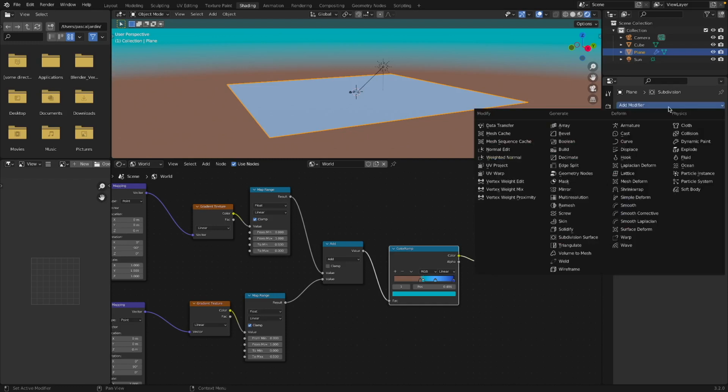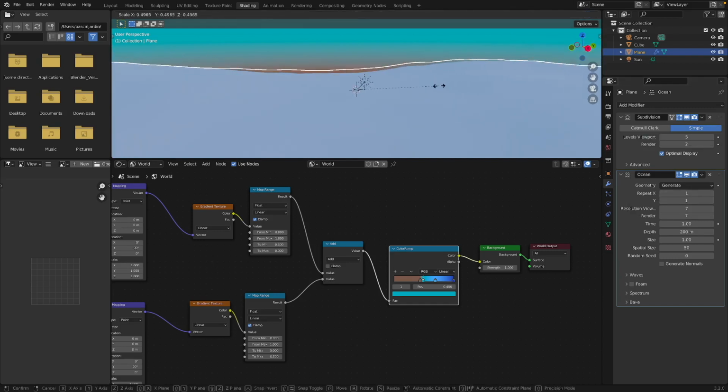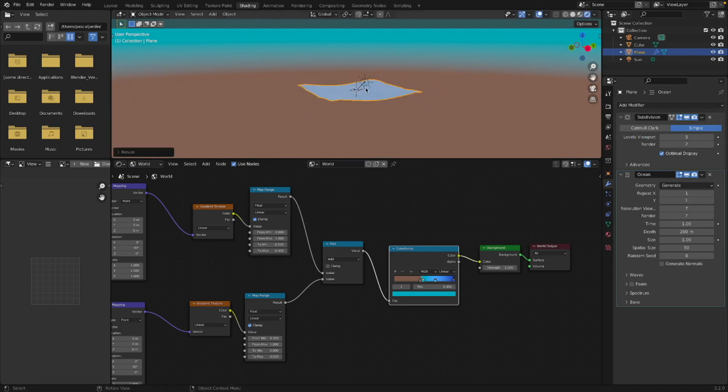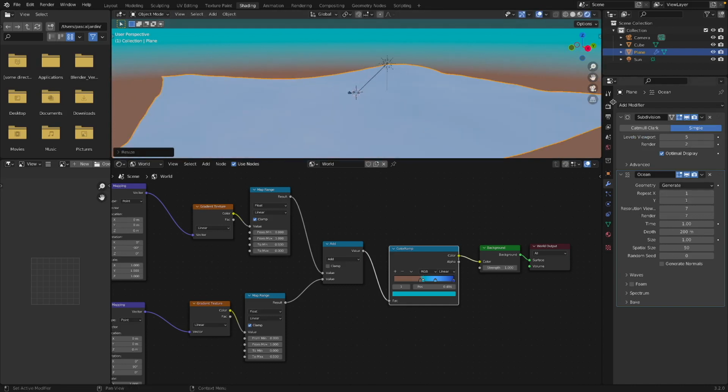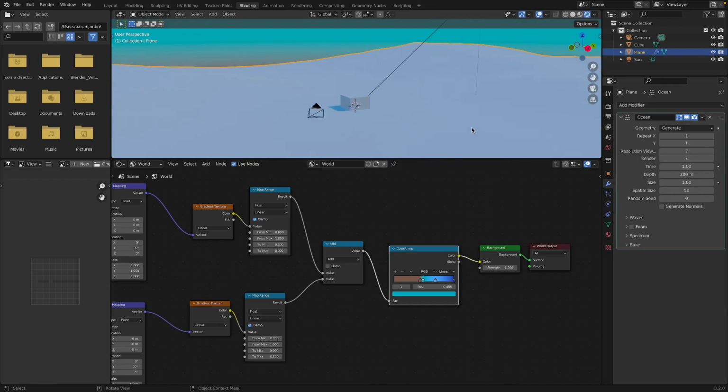We're going to add another modifier, and we want an ocean. Let's change the scale a little bit. Oh, that's right. We don't need a subdivision for the ocean because the ocean modifier already has a subdivision. In earlier versions of Blender, that wasn't the case.